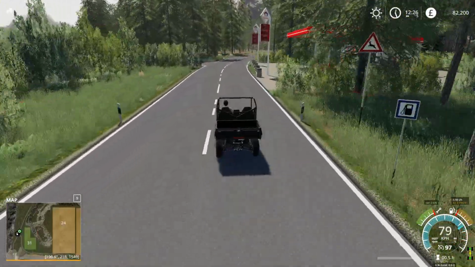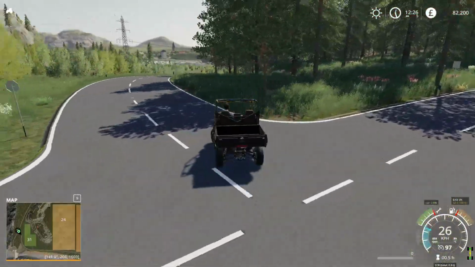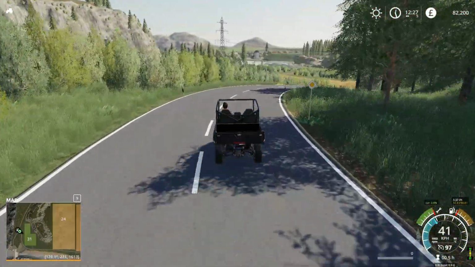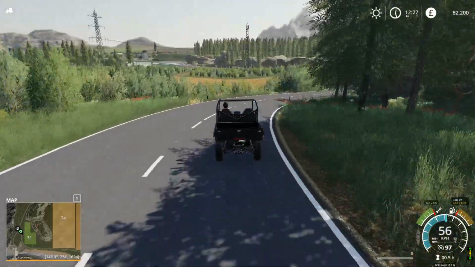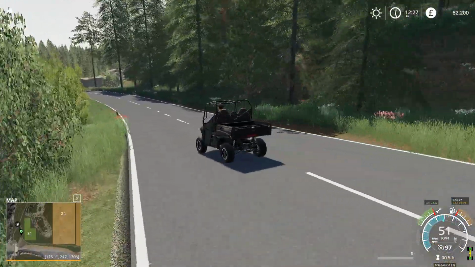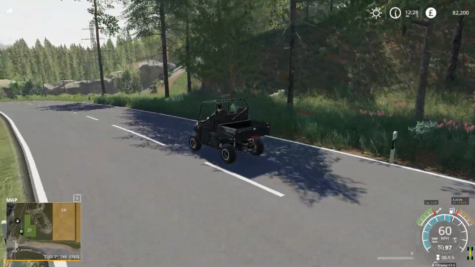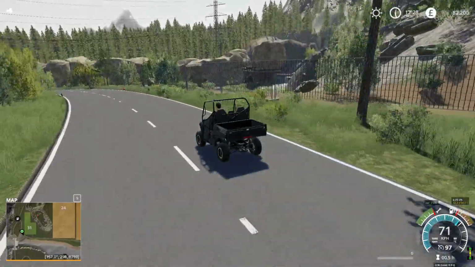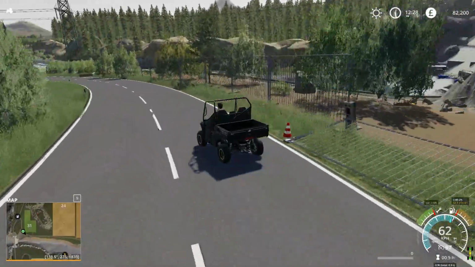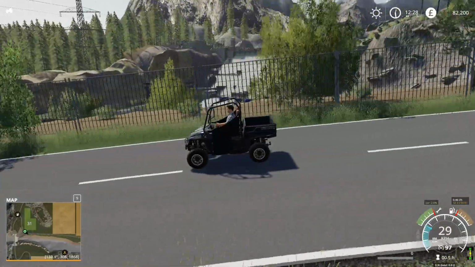Got ourselves another filling station there. Right, down this way. Don't drop into the river. So woodland wise, there's a lot of them. That's all we can say. There is a lot of woodland. We've got ourselves a waterfall down there, a dam which is nicely detailed.